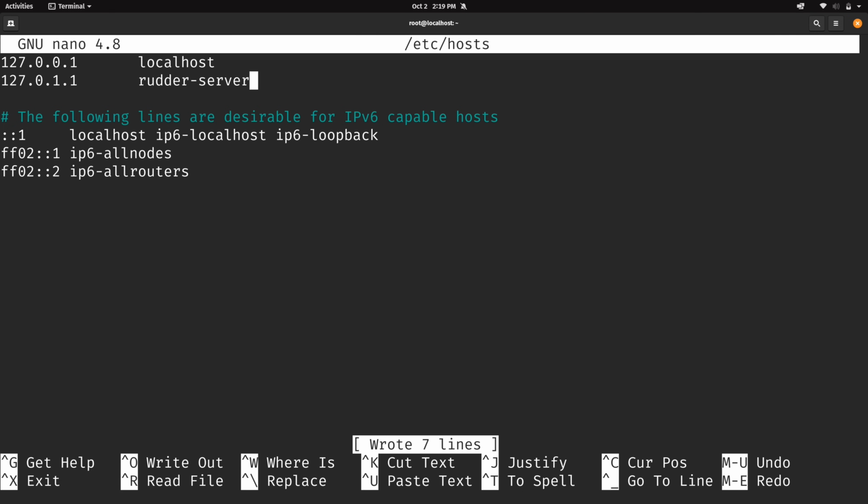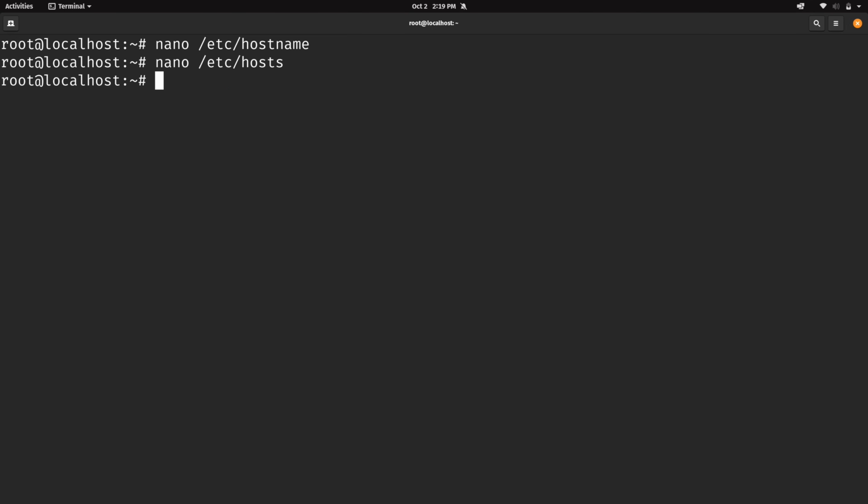Simple enough. And if you've never used Nano before, it's just Control-O and then Enter to save, and then Control-X to exit out. You could use whatever your text editor is. I just wanted to change the host name because that is a good practice, and we'll see the difference as soon as I reboot. But what we actually want to do before we get started, like always, is install all the updates. We want to always make sure we have all the latest patches, especially when we are about to roll out a new server like we're doing today.